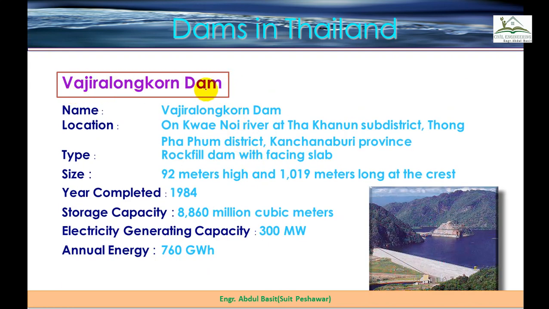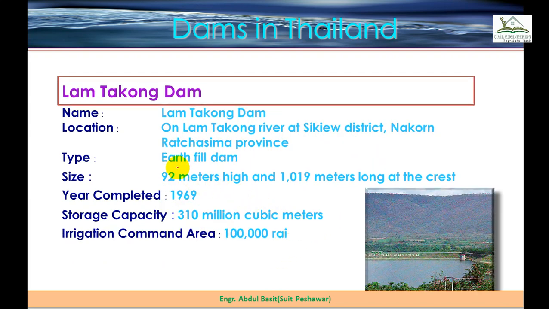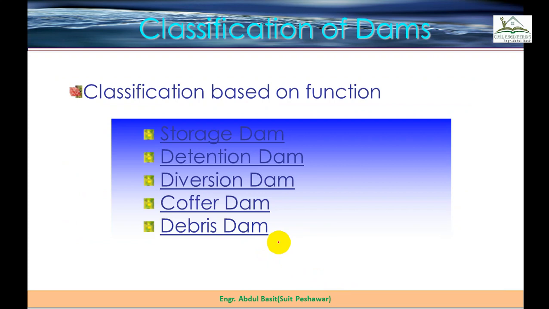And this is a structure very difficult to pronounce. It is also located in a sub-district, and I'm not much sure where, in Kanchanaburi province. This is the year of its completion, this is its capacity, and this is its power generation capacity. And this is another structure, you can see it over here, that is also one of the examples of that mega structure.